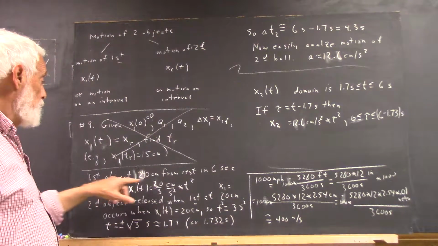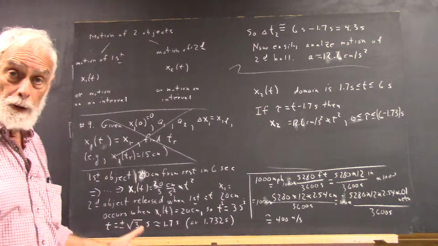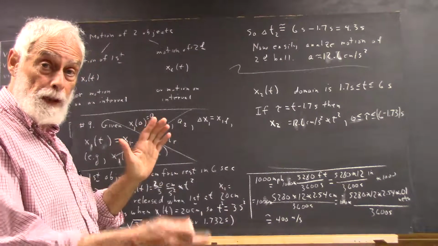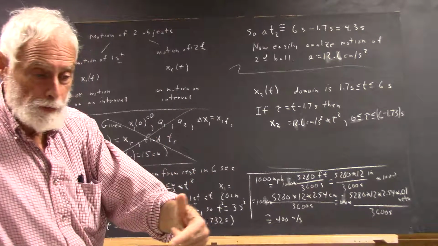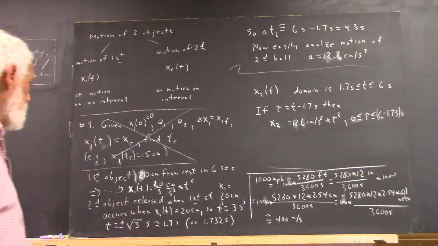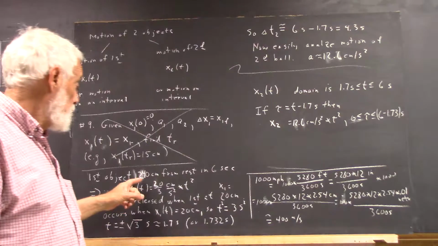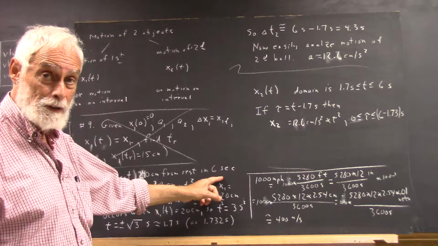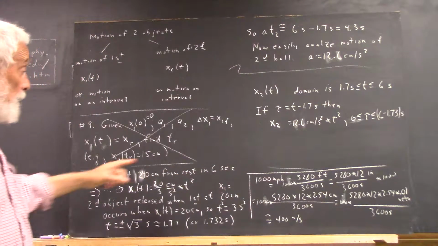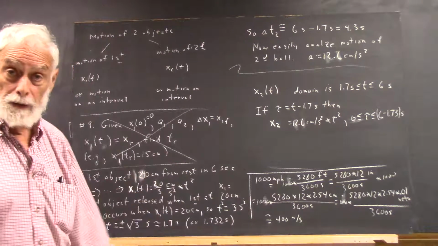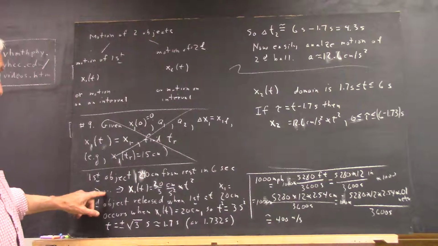If your first object goes 200 centimeters from rest in 6 seconds, well, that's one part of the problem. The other part is the second object starts when the first object is 20 centimeters down its incline and catches up with the first object just as they reach the end. Well, let's not worry about the second object. Knowing that the first object goes 200 centimeters from rest in 6 seconds, I don't care what else is in the problem, I can figure out the acceleration of that object, its final velocity, and its equation of motion. All that is in the ellipsis here.